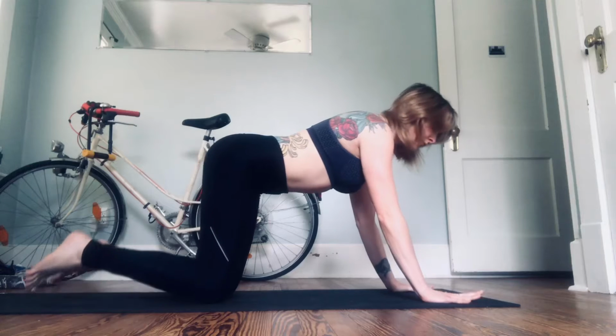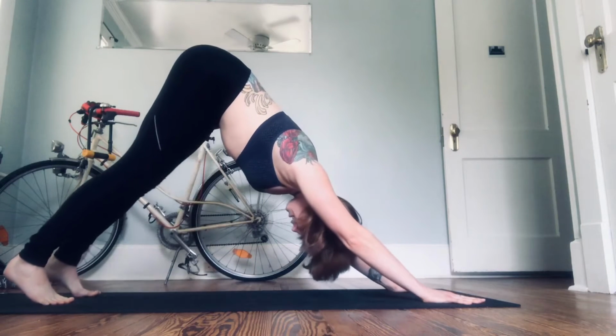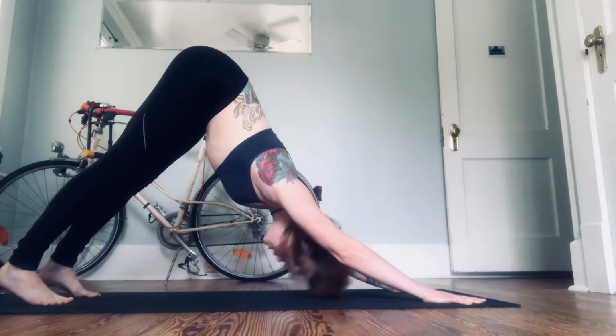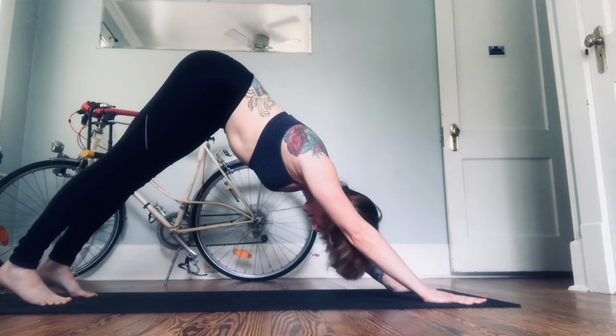Still shoulder width apart. Fingertips spread wide. Tuck those toes. Take an inhale, exhale. Lift the hips. Think about your chest, not sinking towards the floor. We're lifting away. We're pressing into our fingers, pressing into our toes.